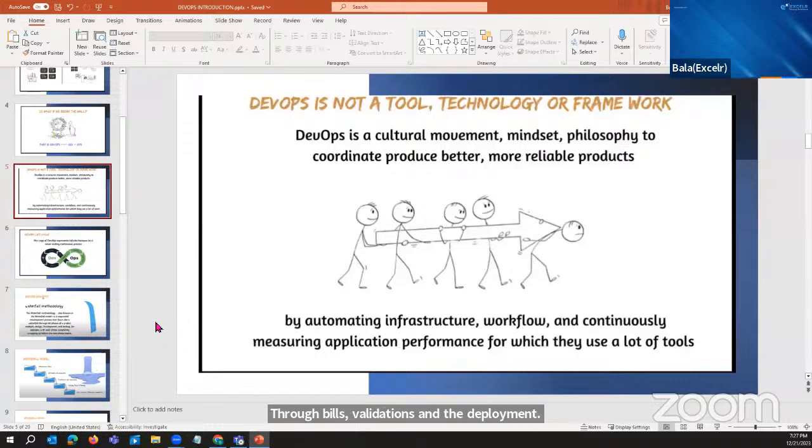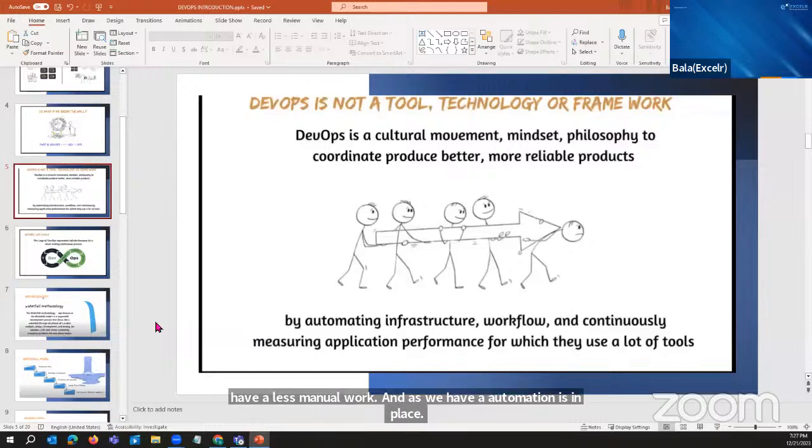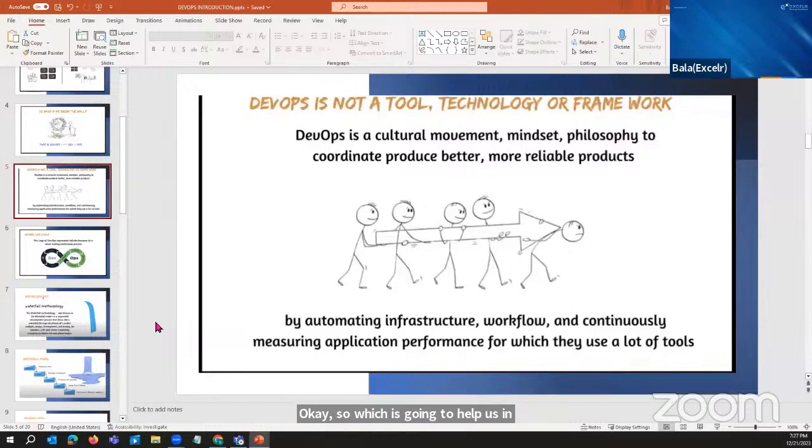We have less manual work as automation is in place, which helps us streamline the development process through increased responsibility and code ownership in development, and broader roles and skills. That's how it is going to be helpful.